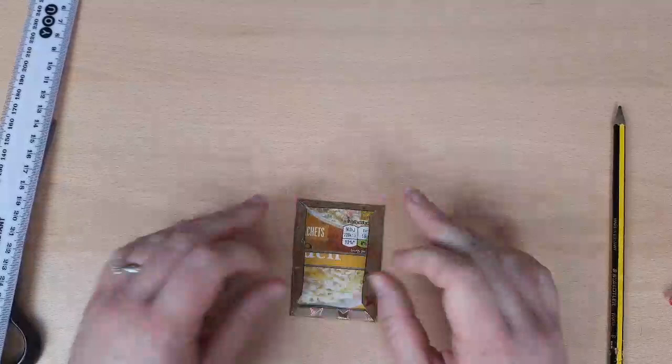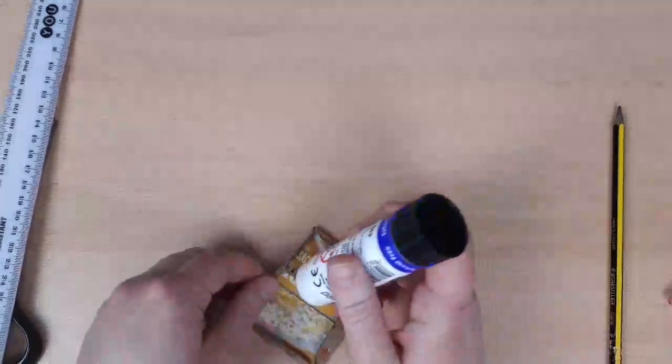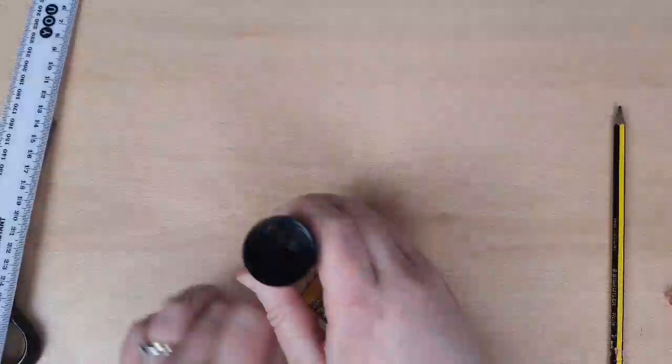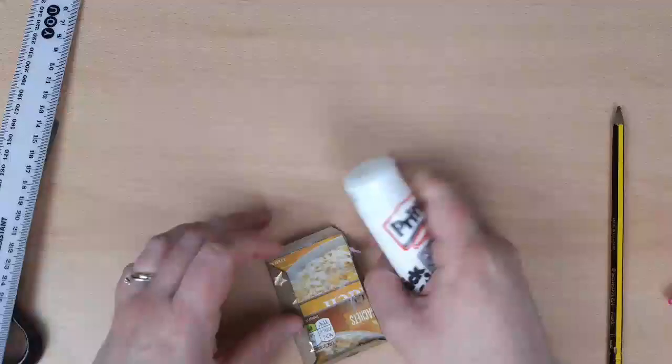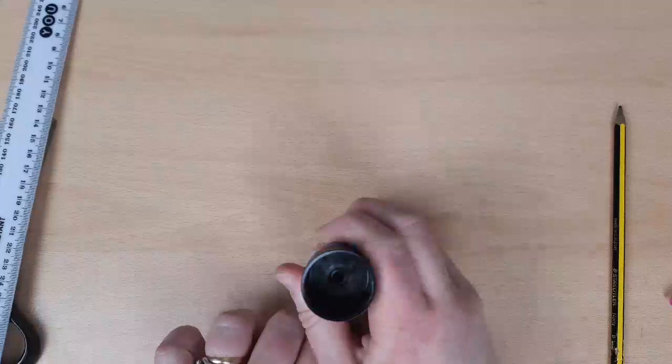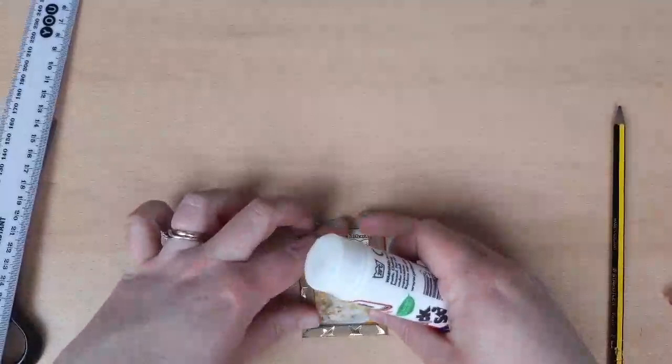Okay, so I'm just going to have another go at gluing this down, making it stick. You will stick. I'm having some adhesive problems. All right, I'm clearly using the wrong materials for the job. Maybe I should have stuck to paper, something that would saturate, rather than this thicker weight paper. But there we are.